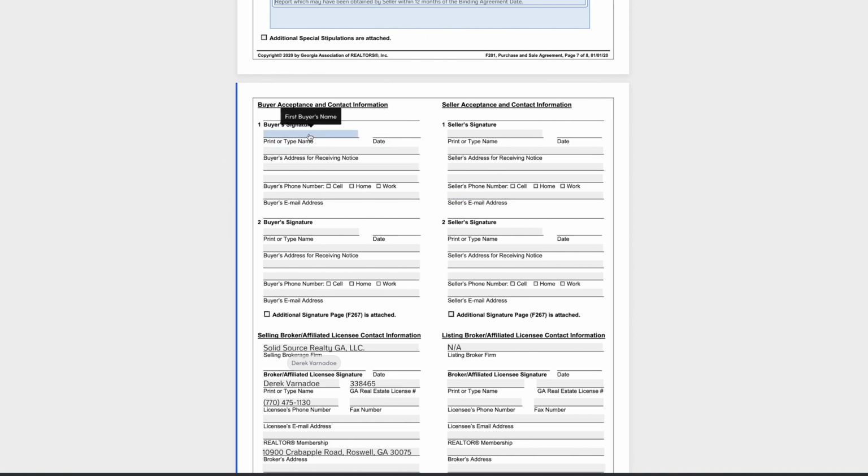sellers, to sign. So I'm going to go ahead and include Jane Doe, who is my buyer. And notice that I'm not adding an address for her. I'm not adding a phone number or an email because we have a client relationship with Jane. So notice to us will be notice to Jane, which is why as soon as I receive anything, a counter offer back, a proposed amendment from the seller, I'm going to send that over to Jane as soon as I can. Now, there's no right or wrong here.